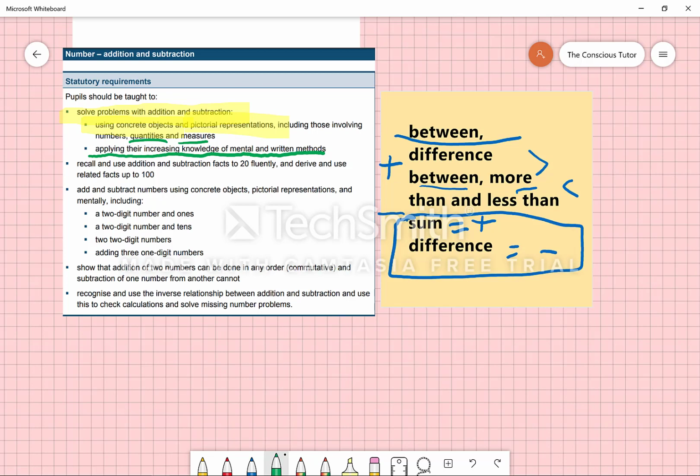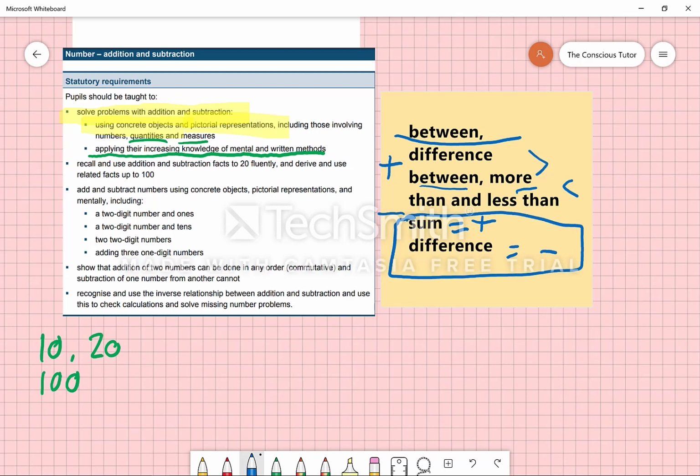So children in Year 2 will need to rely on mental recall. They will be expected to know their number bonds to 10 and 20 more confidently. They will be expected to know their number bonds to 100 as well. So pairs of numbers that make 100, pairs of numbers that make 10, and pairs of numbers that make 20. Look at a few examples of the typical sort of questions that children would need to answer.